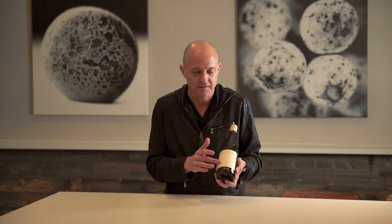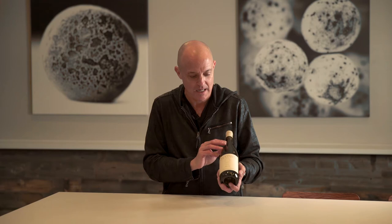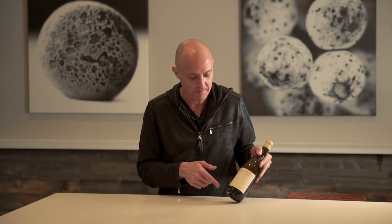The primary bottling for Diatom is from a stunning old vineyard called Bar M, located right in the middle of the Los Alamos Valley, about 15 minutes away from Santa Rita Hills, which is my typical sandbox and habitat. In Santa Barbara County we have three valleys: the Santa Maria Valley to the north, the Santa Rita Hills to the south, and then the middle child — a little more anonymous, a little more under the radar, and equally cool and very impactful — the Los Alamos Valley. It's a very important location for Jackson Family Wines, providing beautiful fruit for Grand Reserve and Vintners Reserve. This vineyard, planted about 25 years ago, is immaculate — beautiful sandy clay loam.